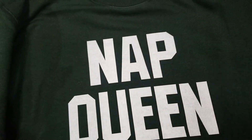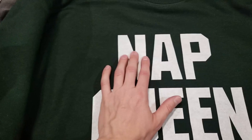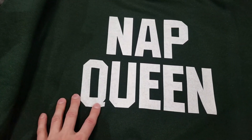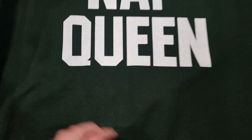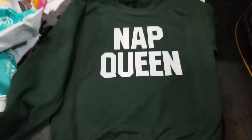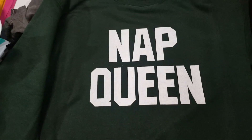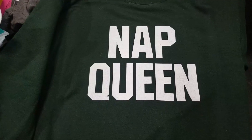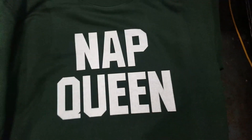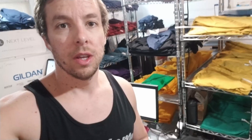As you can see, it came out pretty solid. It laid a nice thick layer of ink down and it doesn't look like there's hardly any migration, if any at all. I'm very happy with the way this print came out. Sometimes they don't come out quite this nice depending on how much ink is laid down, but people still get five-star reviews on these because it looks good. There it is — sweatshirt ready to go. I can package that up and ship it out.